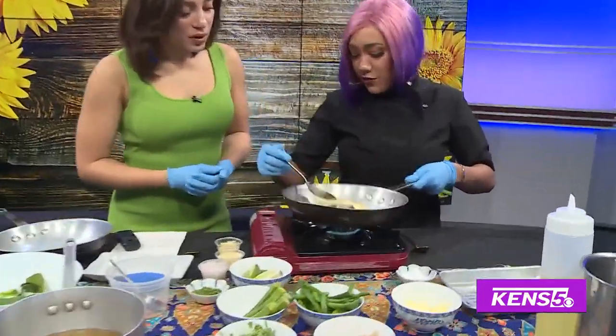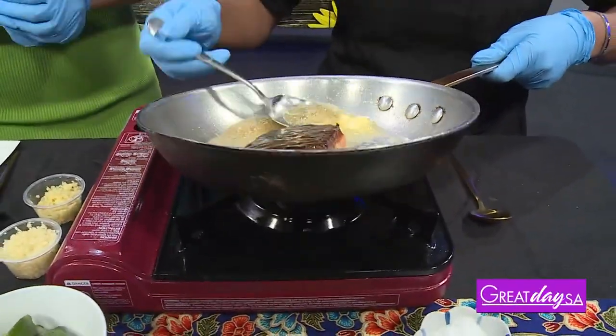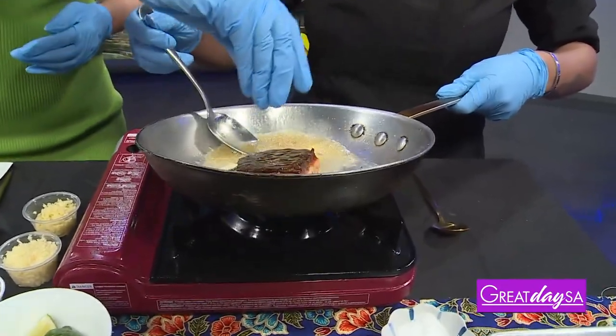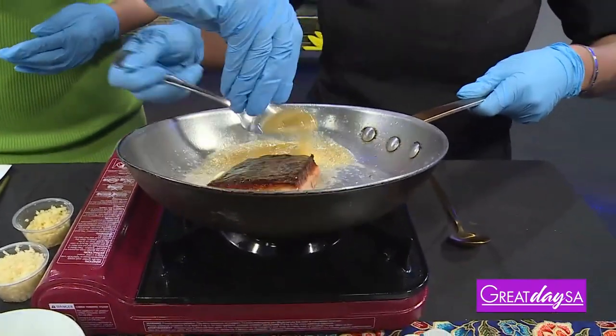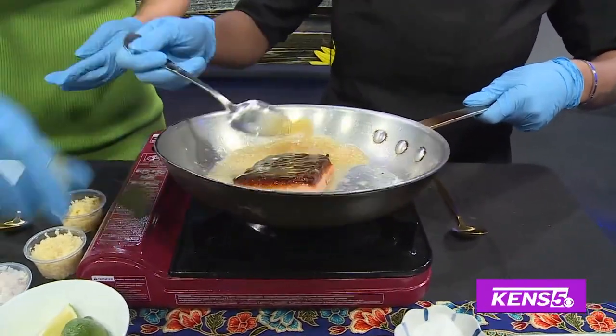Okay, and now I see that you're tossing the butter on top of the salmon. Yeah, so we're gonna baste it. This is everyone's favorite part. They're like, oh, I want a bubble and I want to throw it. So what I need your help with is I need you to take that lime and squeeze it right on top of my salmon. All right, cool. And so that adds some citrus. Yes. Plus, I just like the sound. It is so satisfying, you're right.